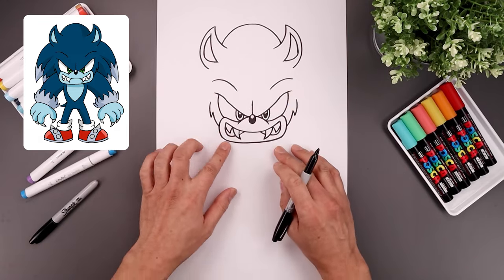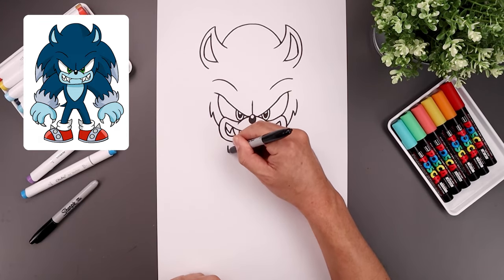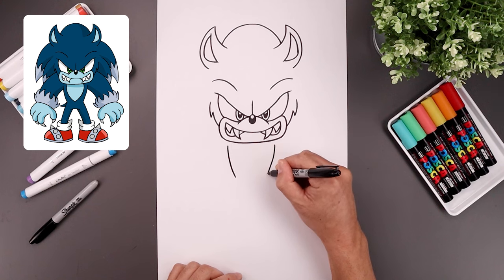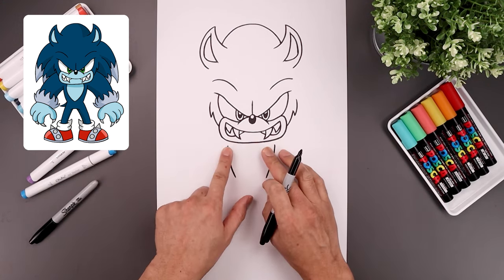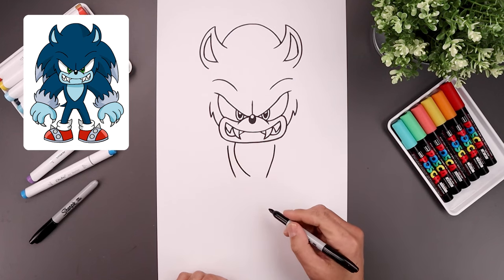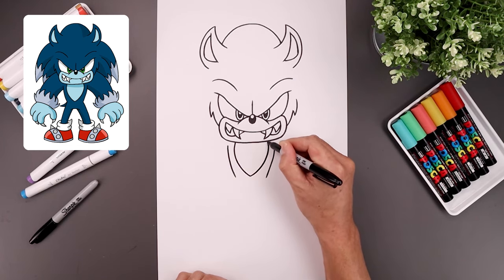Now before we finish off the head, let's move down and draw on the side of the body. We'll start over on the left side, just underneath the head, curve this down, and then in towards the hip. Go over towards the right, come down, and then in towards the same height. Let's add that patch in the center of the body. Start back over on the left, come around, pull that in towards the center point. Go up and towards the right, and back in underneath the head.